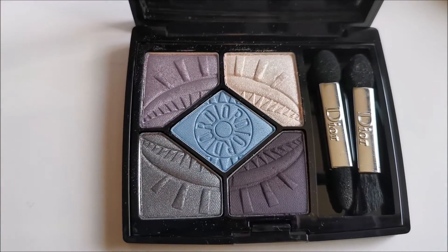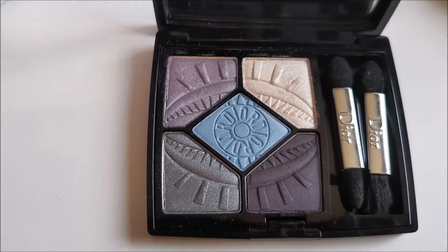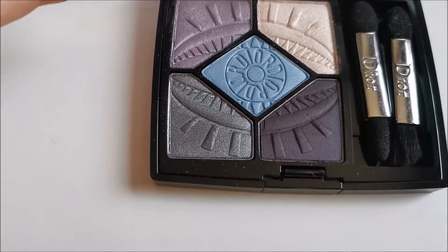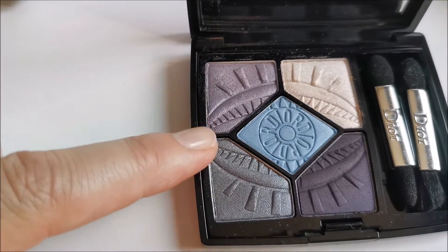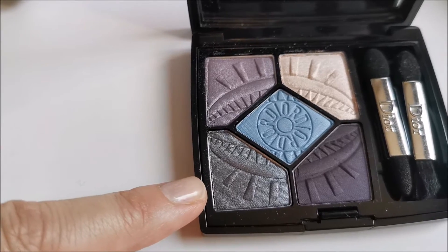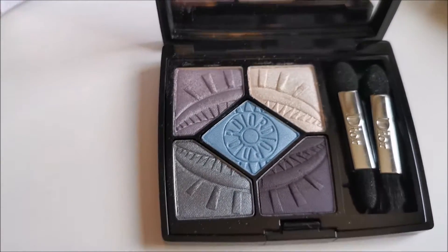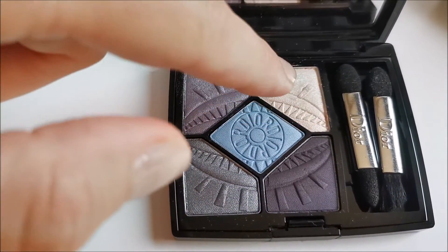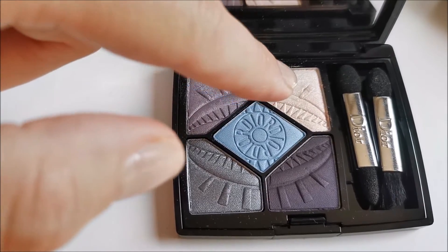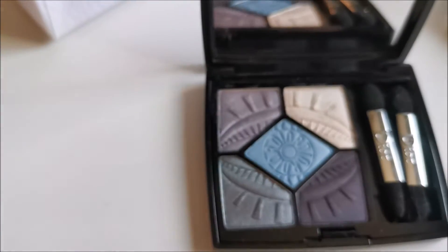As you can see, there is a very beautiful violet shade. At first impression I thought it was a lilac, but instead it's a beautiful amethyst. Then there is this silver that is a gunmetal shade, and this very deep violet, a beautiful ivory with a hint of pink, and this pastel light blue.